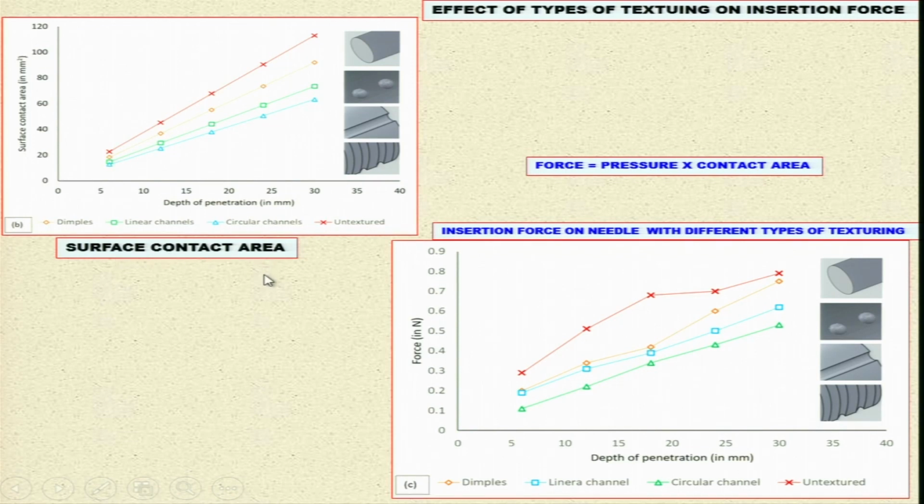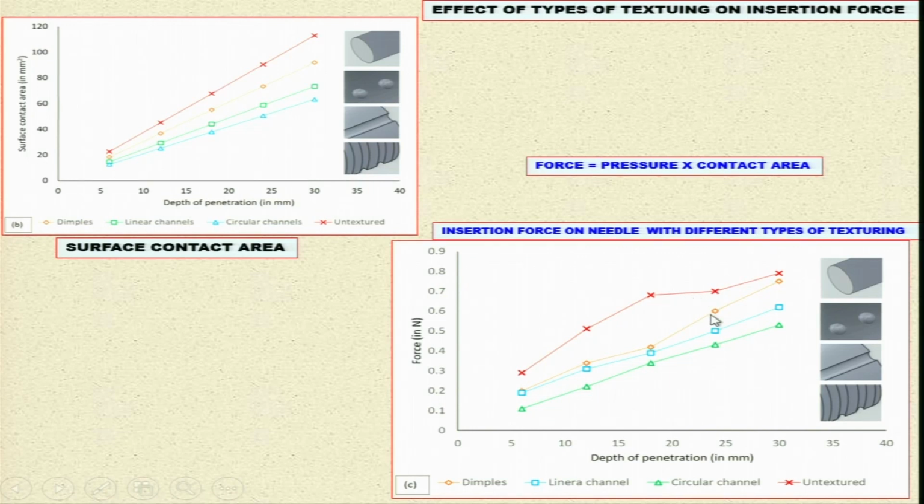Wherever the surface contact area is smaller, forces will be smaller. Where the surface contact area is large, forces will be large. So, you can see here the insertion force on the needle with different types of texturing. In this particular case, the untextured surface has the largest force.